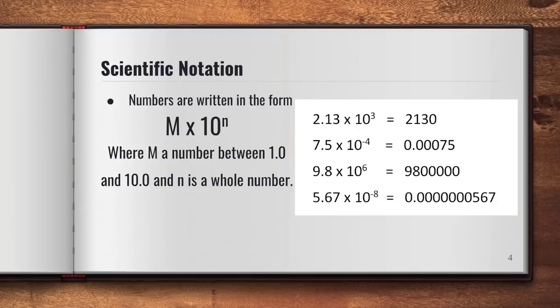You're going to see quite a bit of these in this chemistry class, so it's very important that you fully understand how to write these and how to use these in calculations. You'll also need to understand how to type these out in your calculator, and that's something that's very important for a lot of chemistry students, because I see a lot of students make mistakes not because they don't know how to do a problem, but because they don't understand how to use scientific notation on their calculator. So we'll address that maybe in a later video.